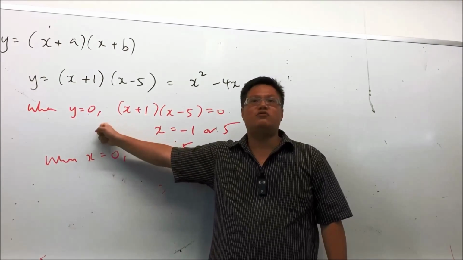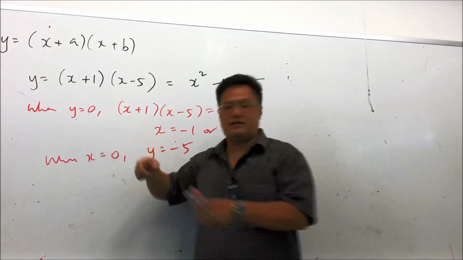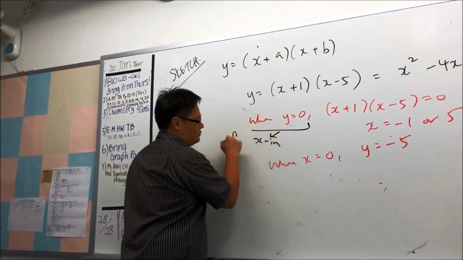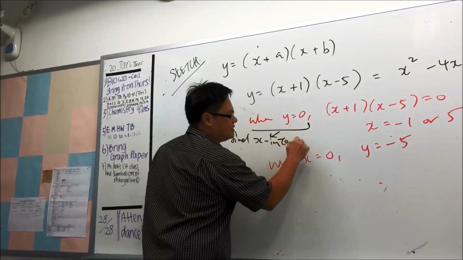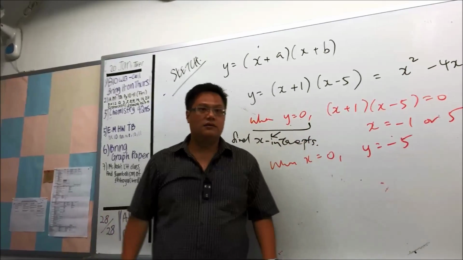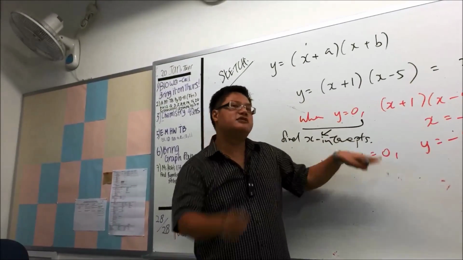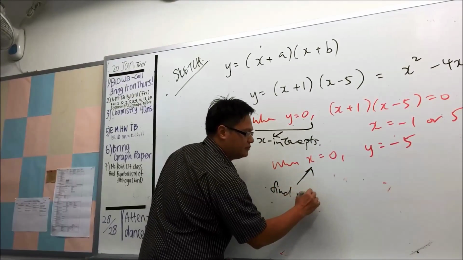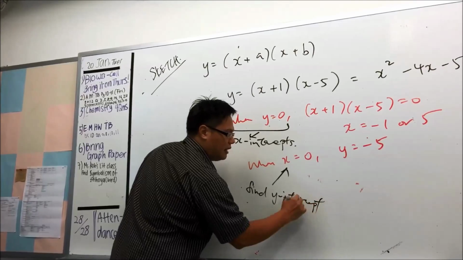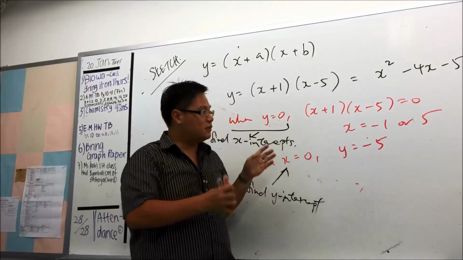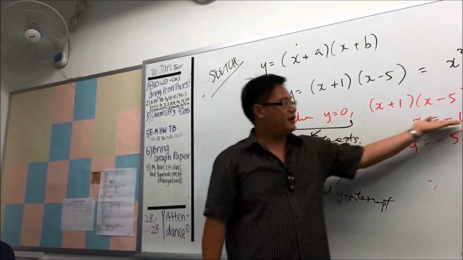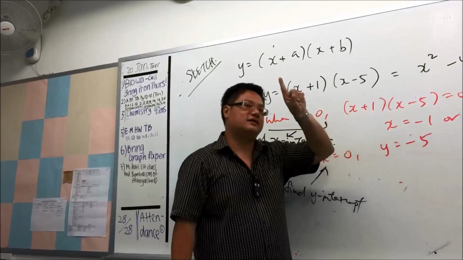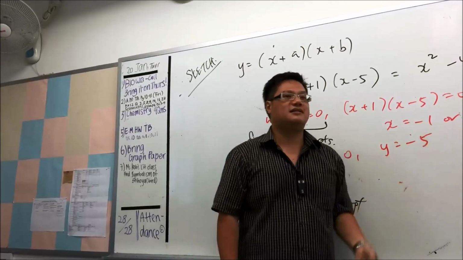So Felicity, what am I trying to find here? X-intercepts. Very good. So here, I'm trying to find x-intercepts. Okay? So next line, when x equals to 0, what am I trying to find? Y-intercept. Are we okay? So this is the reason. When y equals 0, I solve for x. So I got 2 answers. When x equals to 0, y answer, I have 1 answer. So this is my y-intercept, these are my x-intercepts.